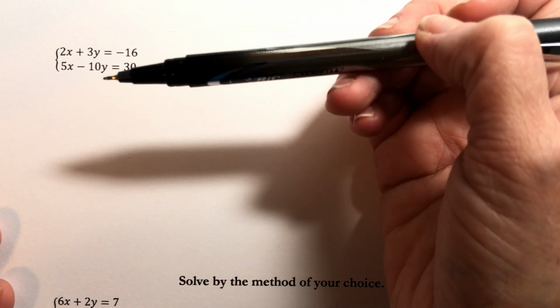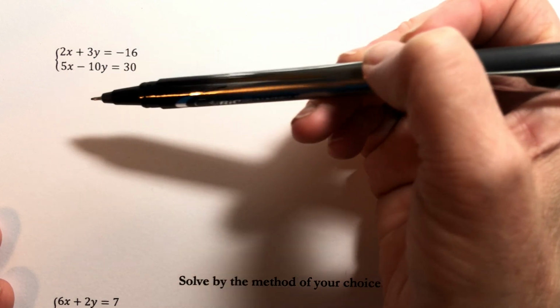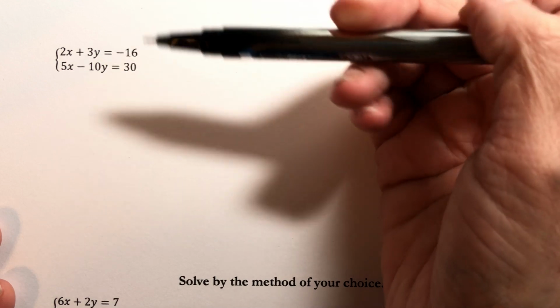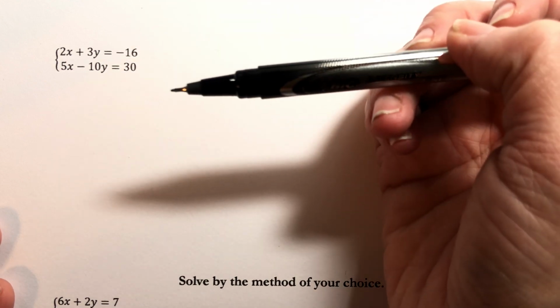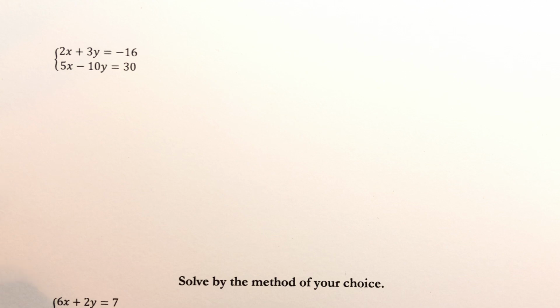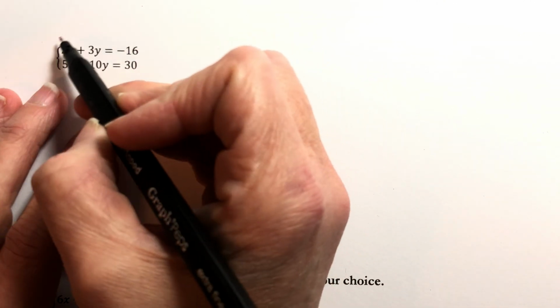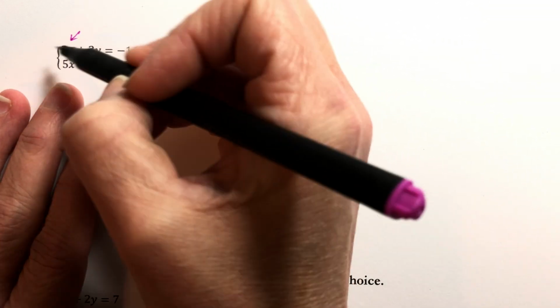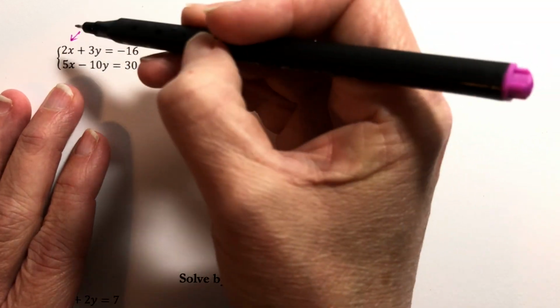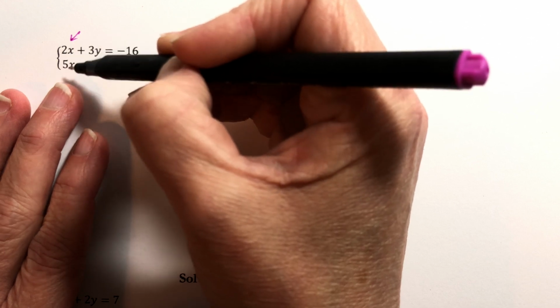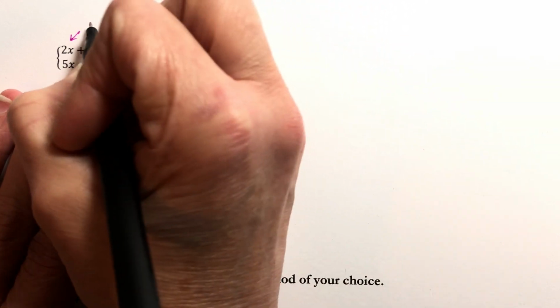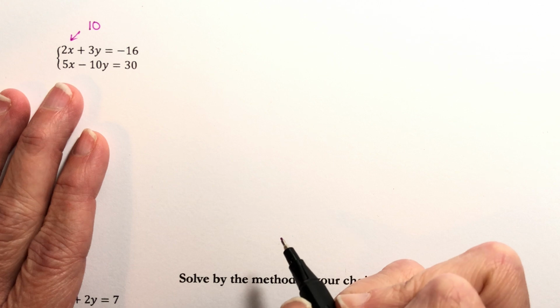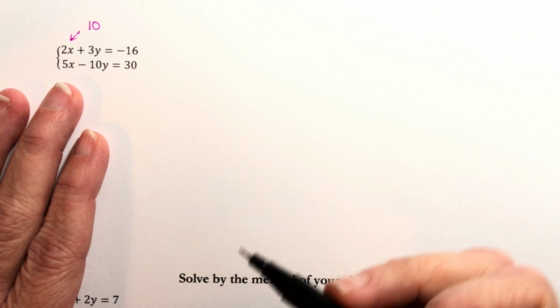But I need to show you how to create opposite signs if you don't have them already. And we have never found y first. So just because I want you to see what happens here, I'm going to try to get rid of x. So look at the 2 and the 5. If these were denominators, your common denominator would be a 10. So I'm going to try to make these 10s, a positive 10 and a negative 10.